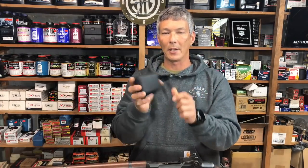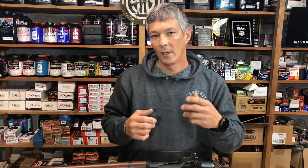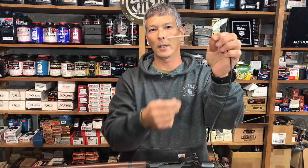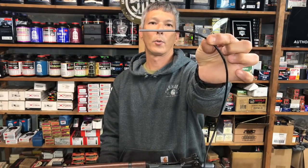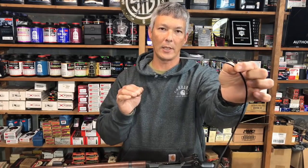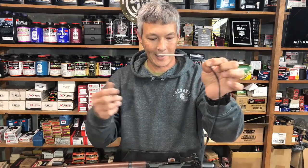A friend of mine actually sent me something called an Endosnake. I asked him how much it cost, and he said $50 plus shipping — ended up being about $60 — and it came in this little case. Also came with some accessories. When I opened it up, I didn't know what to expect. It was made in China and rather cheap looking, but he knew I was looking for something with a smaller diameter. This right here measures 3.9 millimeters, so it's going to fit into everything from your 17 HMRs to your 22 long rifles, your ARs. And like I said, it's less than $60.